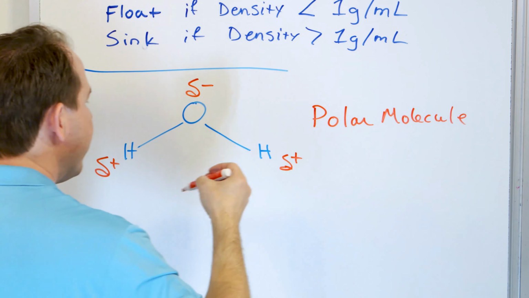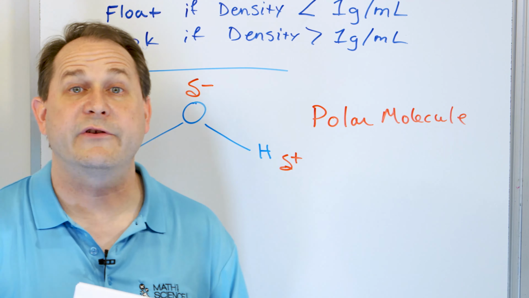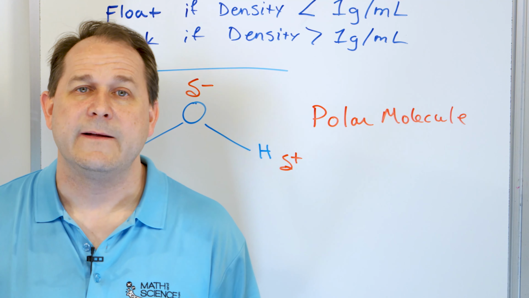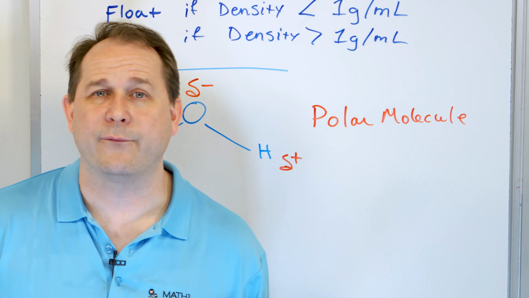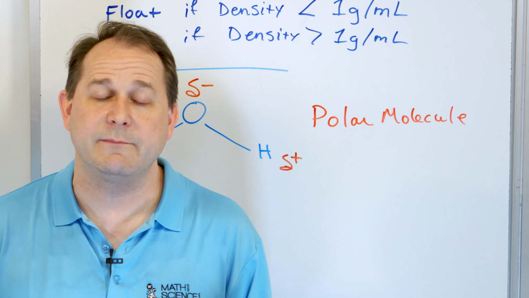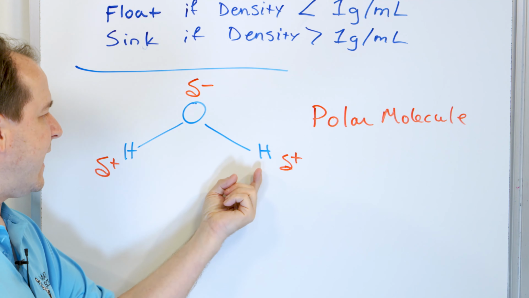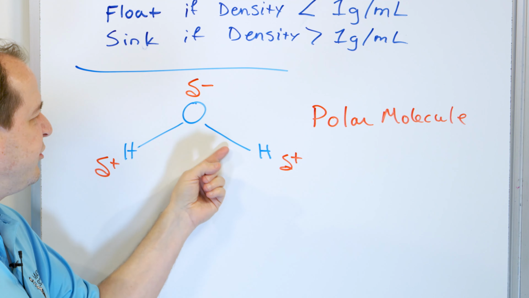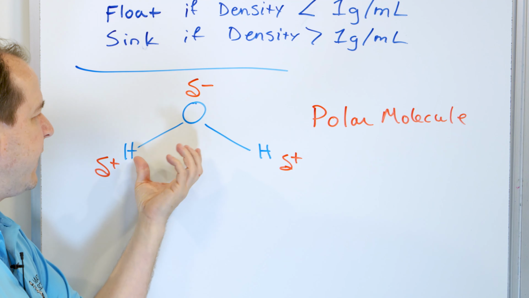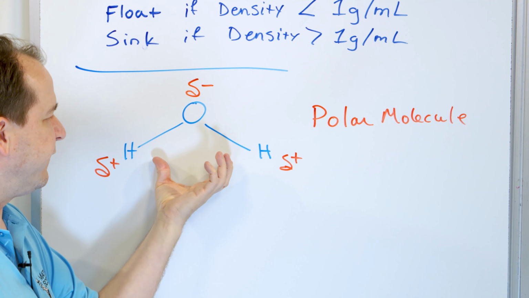Now, there are other molecules that are polar, but water is one of the most common things on the planet, and we drink it, and we're mostly made of water, so it's probably worth a few minutes of your time to understand how water is built. It's one oxygen atom and two hydrogen atoms. This line represents electron sharing, and this line represents electron sharing, and that's bonded together. That's what a bond is when we share electrons.